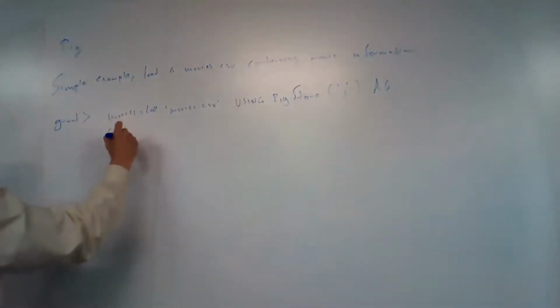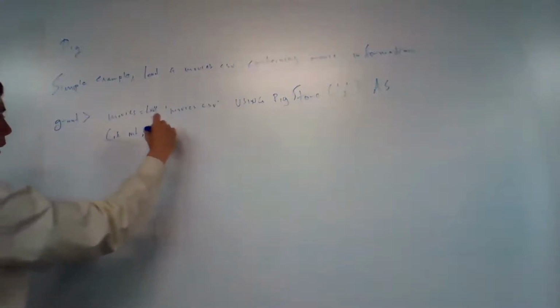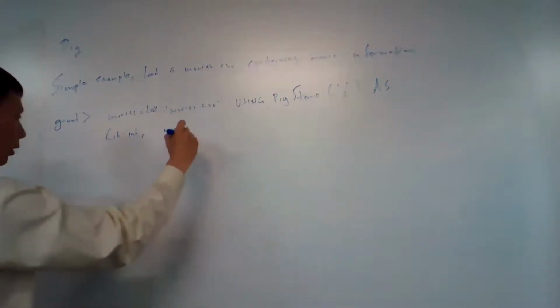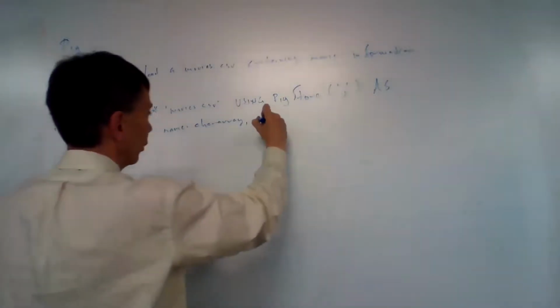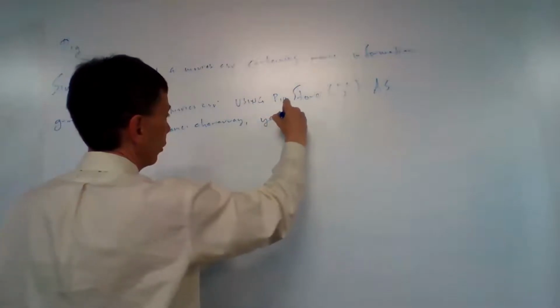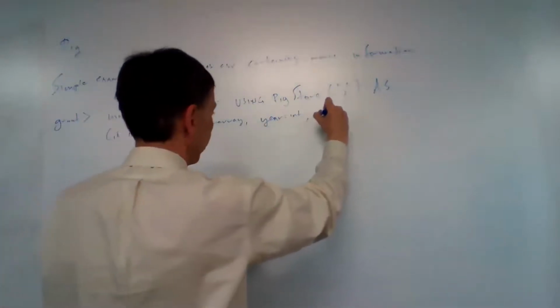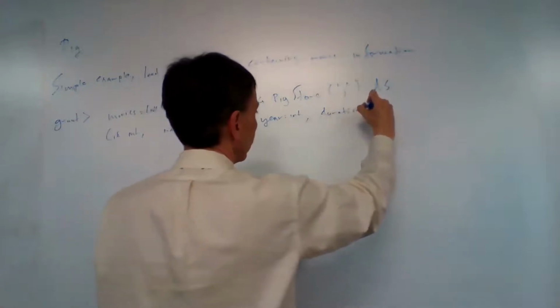And then you say as, and then you specify what's actually in there. So you would say id colon int, name colon chararray, year colon int, and then duration colon int. So what you're saying is there are 4 columns in the CSV file. There's an ID, a name, a year, and a duration, and you specify the types for each of the 4. Integers for ID, year, and duration, and then character string for name. Okay?